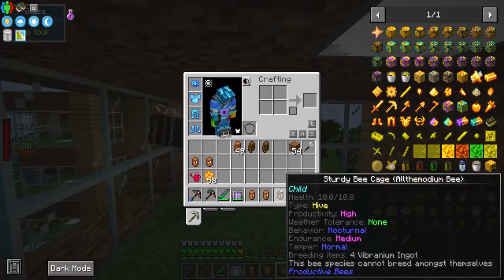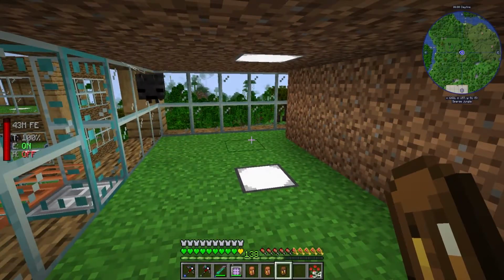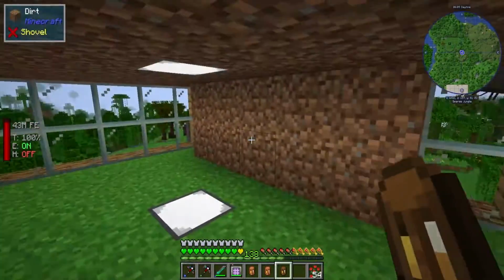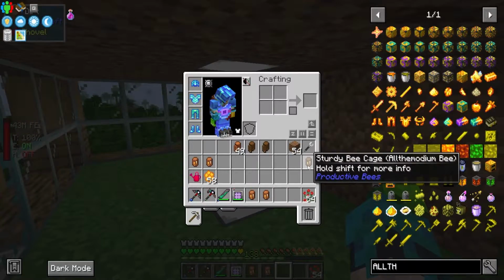Now, there is one more productivity that's very high, but I don't know how to get that. So, high productivity, and we're going to change it to meta-eternal, not nocturnal, because it is nocturnal right now for some reason. I don't know why. But that's why I have the meta-eternal things anyways. But now you see breeding items, 4 vibranium ingots, but that's only to breed with, I think, a vibranium bee, to get an unobtainium bee. You actually can't breed this guy with another Aldermodium bee. So the only way I'm going to get any more Aldermodium bees is by breeding these 2 bees together. But I have 3 sets of them. So I'm going to do that and get a couple more Aldermodium bees.